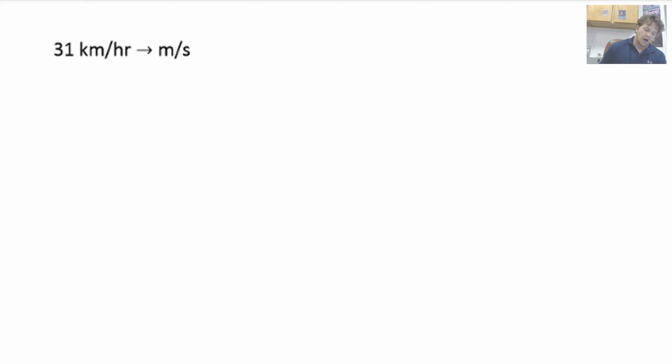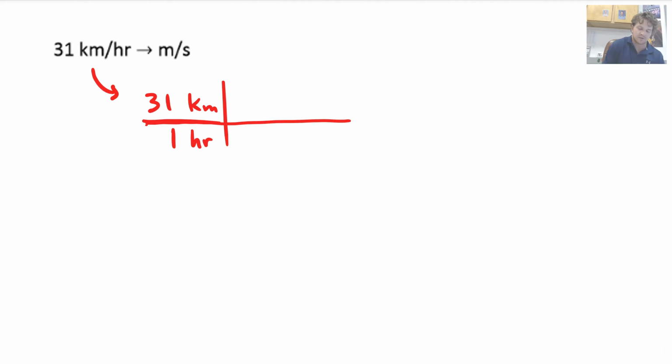Okay, so I start with 31 kilometers per hour. And what's going to happen is a lot of people see this and they get weirded out. Okay, but what does 31 kilometers per hour tell me? That means that I go 31 kilometers for every 1 hour. Okay, so if I start it like that, that's an easy way to get going. So, just attack it in pieces. Let's do kilometers first. I want to turn kilometers into meters. So kilometers is on top. My conversion, I'll put kilometers on the bottom. So for every 1 kilometer, there are 1,000 meters.